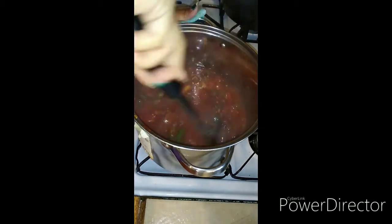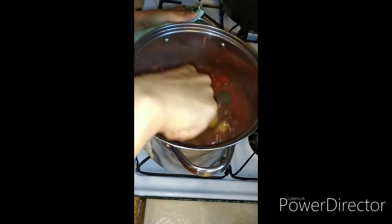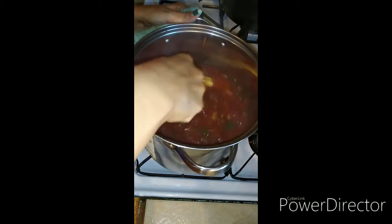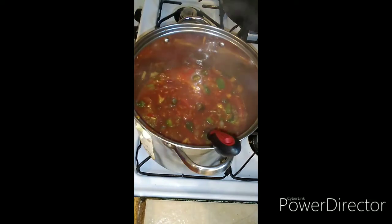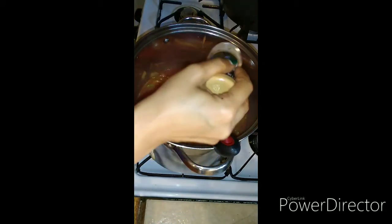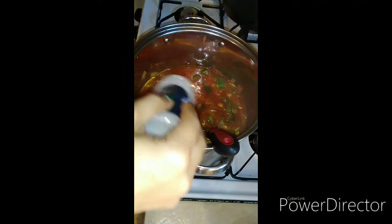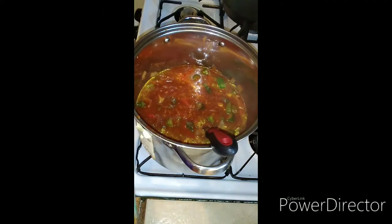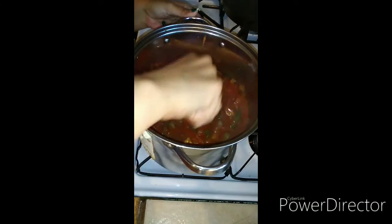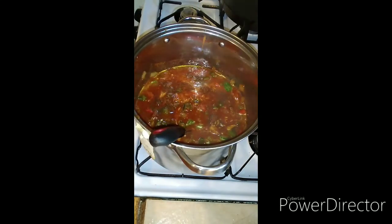It smells so freaking good, y'all. Like, it smells fire, fire. Five, five. I almost want to say five, five, three times. And I tasted it before we started our seasoning, so I know I'm not over seasoning. Okay. We're going to put a little bit of meat tenderizer in there. Just a dash of garlic. And you know I like some pepper. Okay. And we are going to continue to let it simmer.